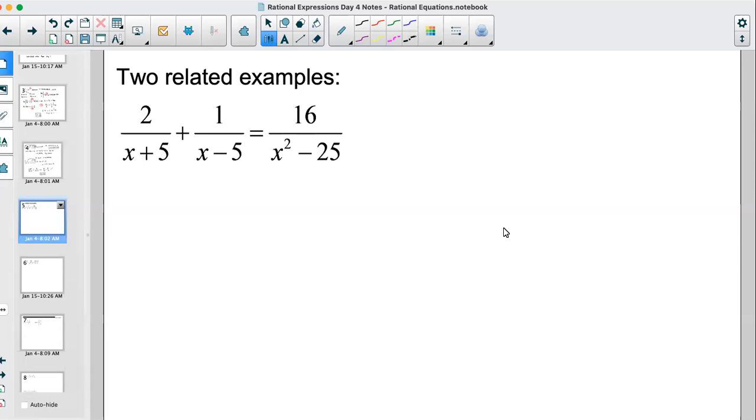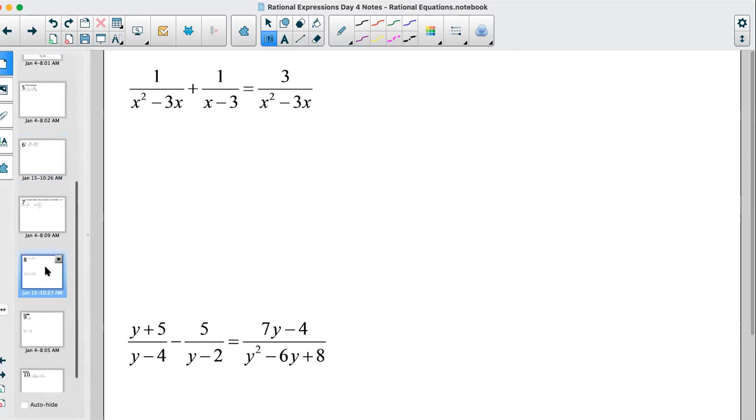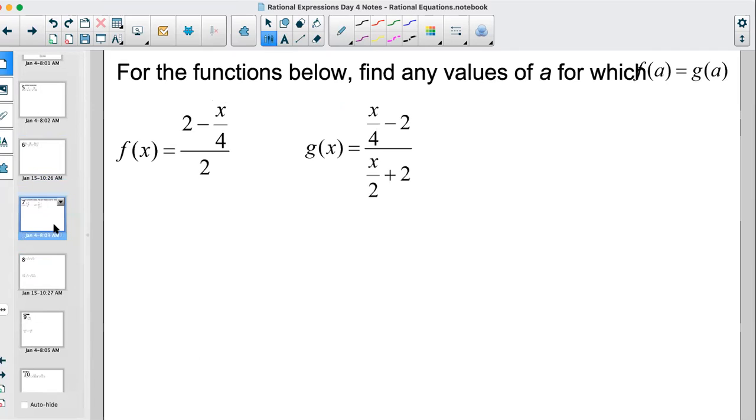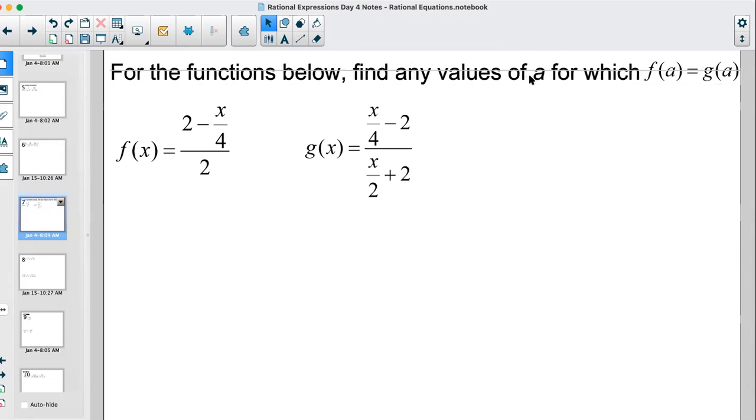Welcome back. Here we are recording this video about rational equations again. So we're going to do these two examples for sure because they have kind of a related thing. And then, I don't know if I'll do this one. Maybe I'll do this one. This one's a little trickier because it has complex fractions and it's a rational equation. So it kind of combines two of the things we talked about before.